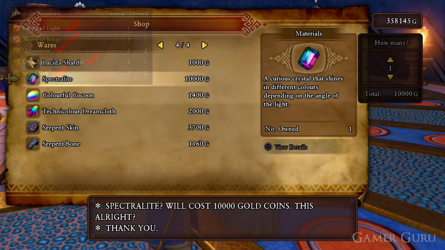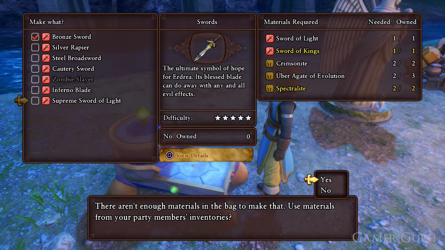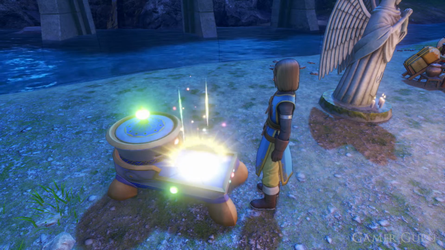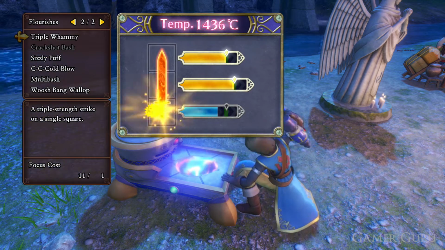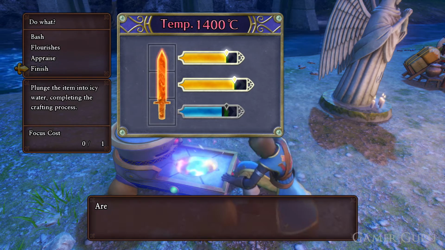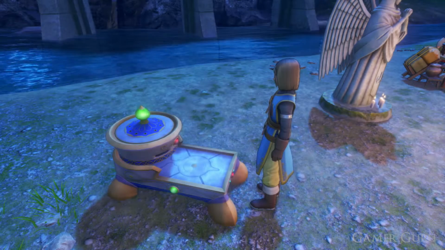That is everything, so now we can go to our mini forge at any camp and we can forge this weapon. Do note that it's a pretty tough weapon to forge. Its requirements are pretty specific. I got perfect on 2 out of 3, and the third one I didn't quite hit the mark and it still failed. So you're going to have to be pretty decent at forging to be able to get a successful attempt at this, but it will still give you the trophy even if you fail and just get the base form of the weapon. So that is how to get the Supreme Sword of Light in Dragon Quest XI.